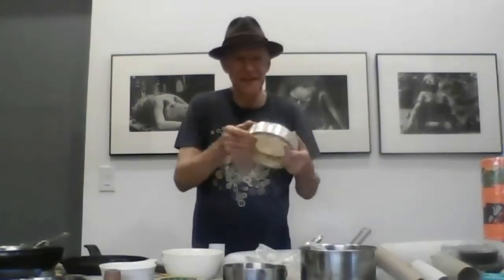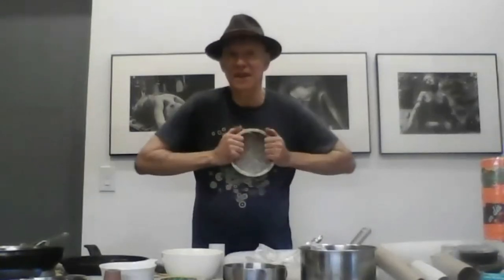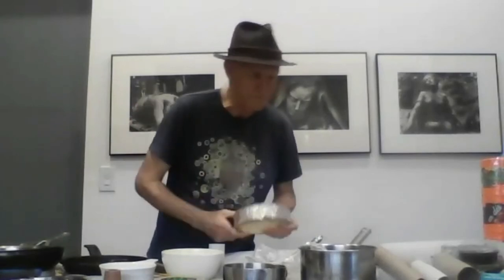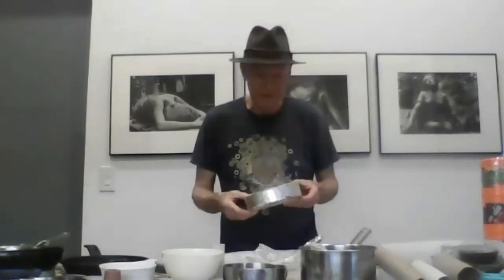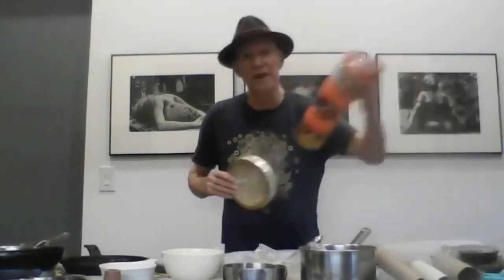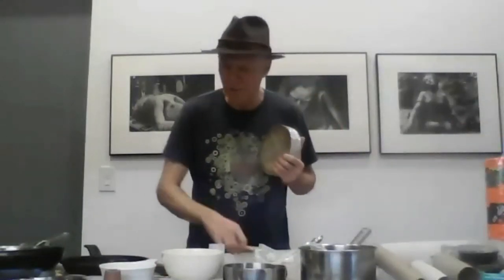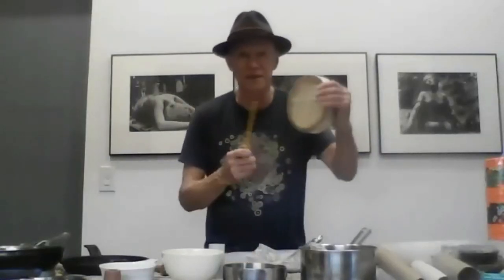And so what this is, it's just a slice. It's not even 2 inches wide, of one of the really thick, strong sonotubes. And I cut it, and then I wrapped it with good old packing tape. And I wrapped it again and again, a lot of layers, more layers than the four layers I did here, because this one is strong enough that you can play it with a stick, but you don't want to play it with a big heavy stick like this. You want something like a pencil.